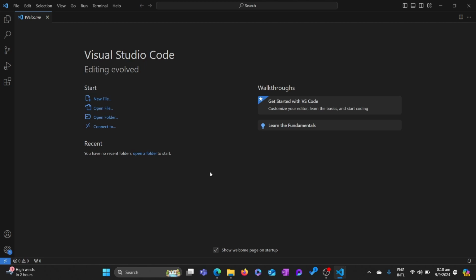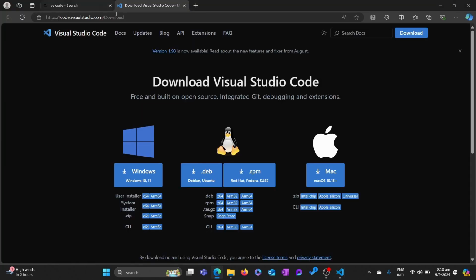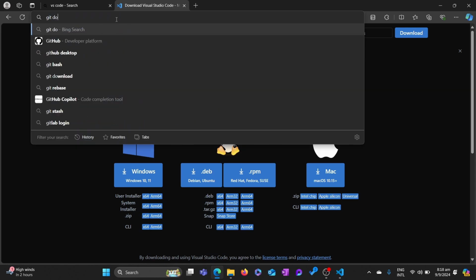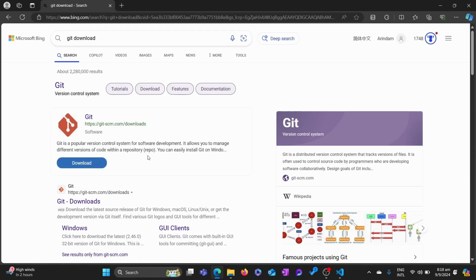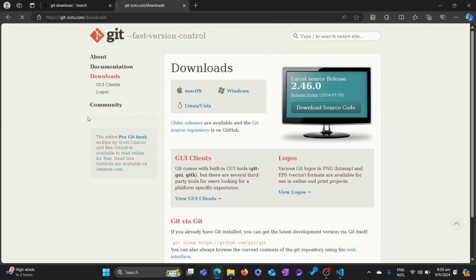Okay, so now we'll be installing Git, and then we'll see how the whole thing works, right? So let's go to Git. Here what I can do is just type Git download. These are all public libraries and available in public, so don't worry about it. So just go to git.com download, or just type Git download in the search engine, and you can open it up.